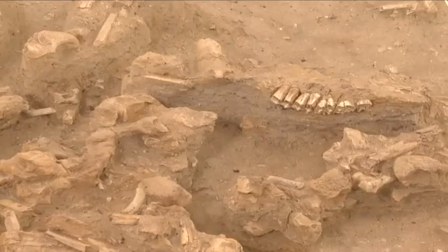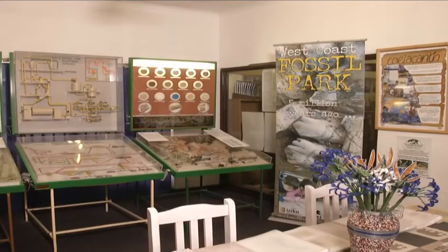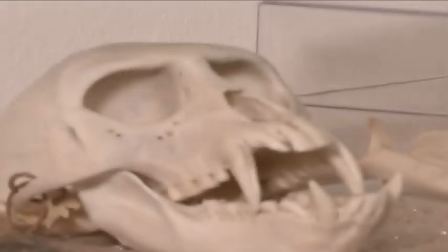These animals were living at the time that our ancestors were evolving, so they're actually highly significant in terms of the landscape at that time. We have ongoing research and programmes — we work with colleagues from all over the world, but also here in South Africa, including colleagues at the Iziko South African Museum and at UCT. New species are being named virtually every year, and on the back of the research, we run our education and tourism programmes, which is a fantastic vehicle for sharing the knowledge generated by the scientists.